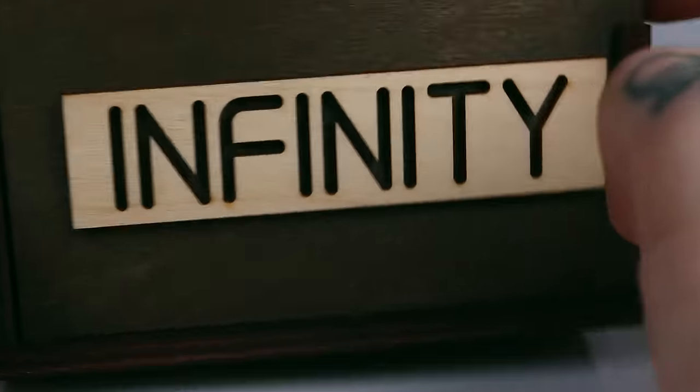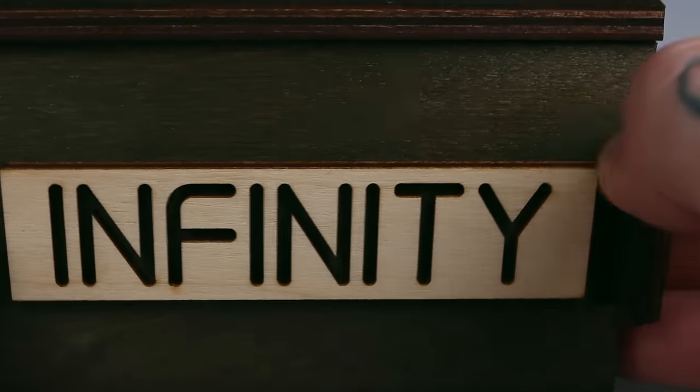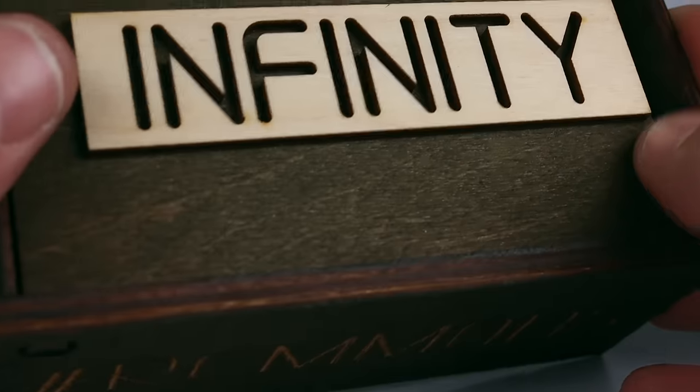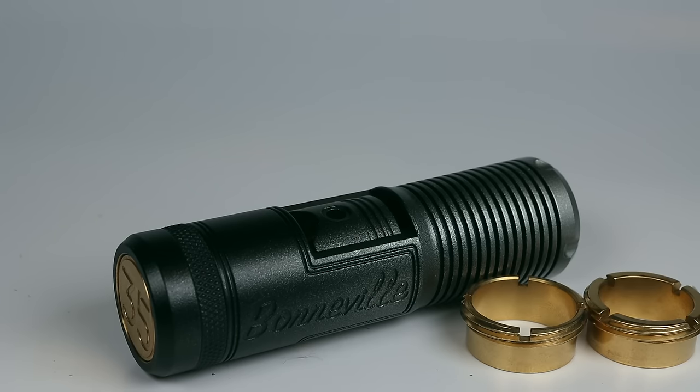Down the oven bloody close. Let's check out this mech mod. If you've seen any of the other recent RCM mods, you won't be too surprised by the switch - it's all basically the same. But some really nice, interesting engravings and design to this one. This is the packaging you'll get your RCM mods in. The Bonneville comes in another Infinity classic wooden box from RCM. Inside you'll find your mod, a 21700 battery adapter, an 18650 battery adapter, and a spare spring.